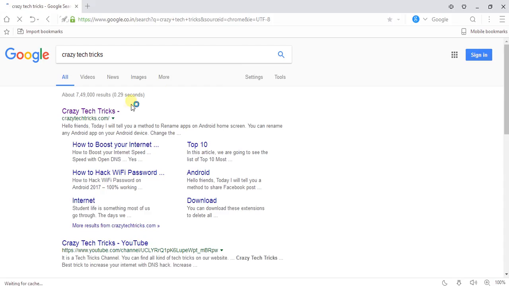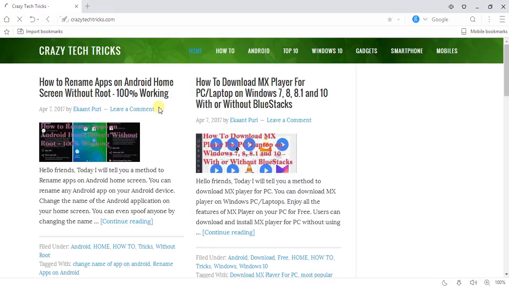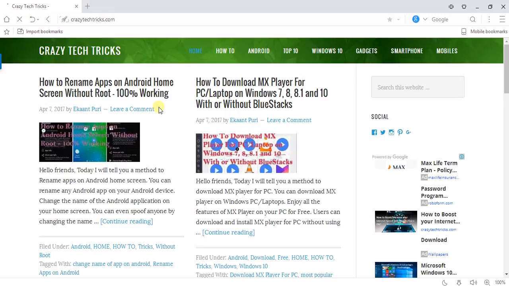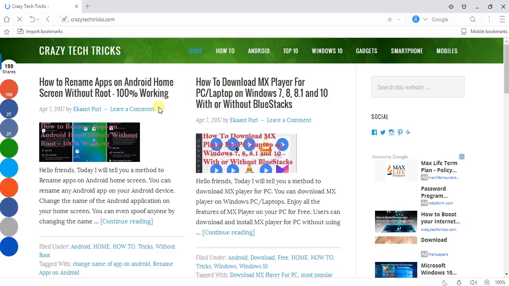And let us find it out. Yeah, it's really great, easy, faster. Well, it's really good. I won't say that it's really great as compared to Google Chrome, but yes, it's better than Mozilla Firefox. It's really faster, as you could see, it's running really good. So I would say just give it a try. Give it a try to UC Browser. It's really a great application you could just use on your computer.